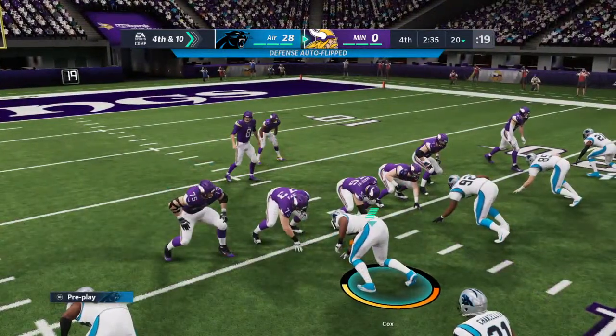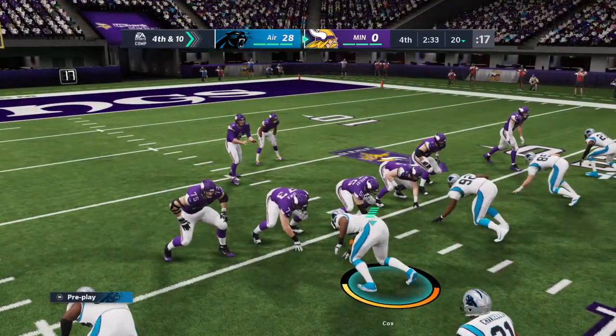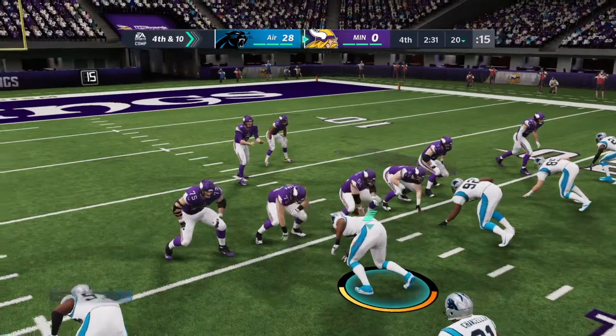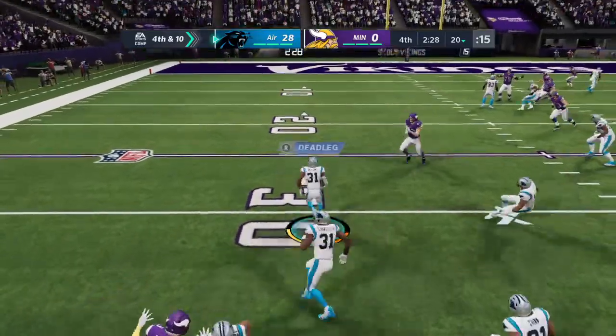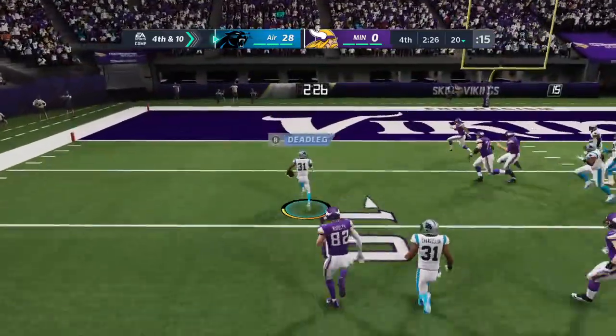All right, they're going to try and keep hope alive here on 4th down. They're going for it. Desperation time. Cousins on 4th down.